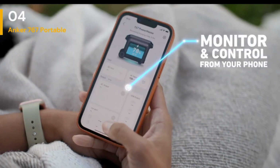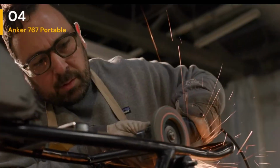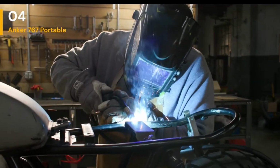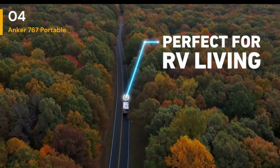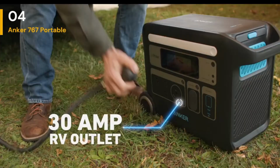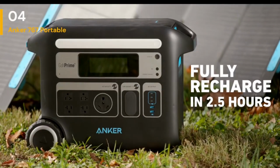I used it during a power outage to keep our Wi-Fi running while charging my family's gadgets. Filling a phone from zero barely makes a dent in the power station's capacity, and it ran the router for a few hours with plenty of juice left over. In another instance, it powered our small chest cooler for 4 hours before the power came back on with some juice still left in the tank. It does what it promises.